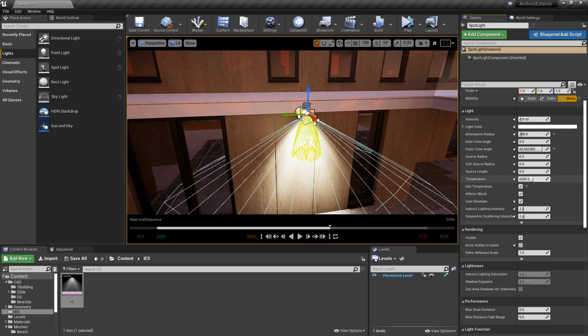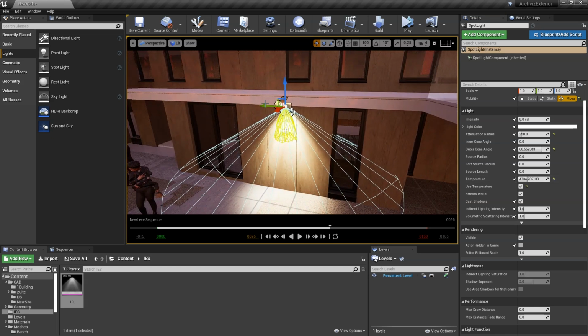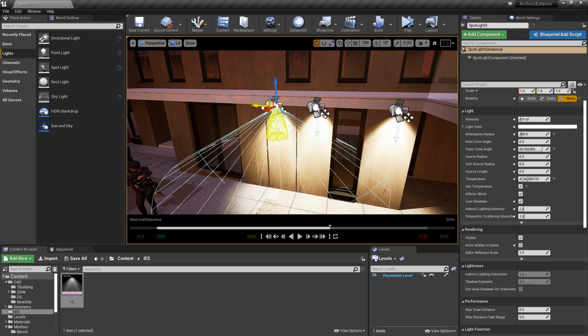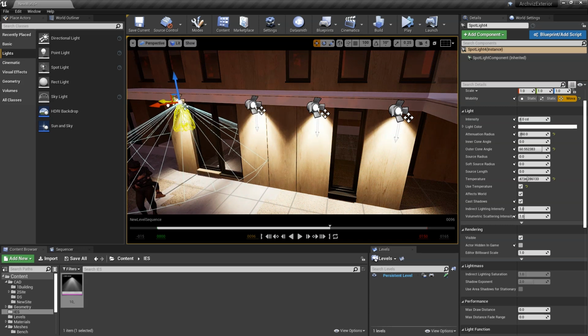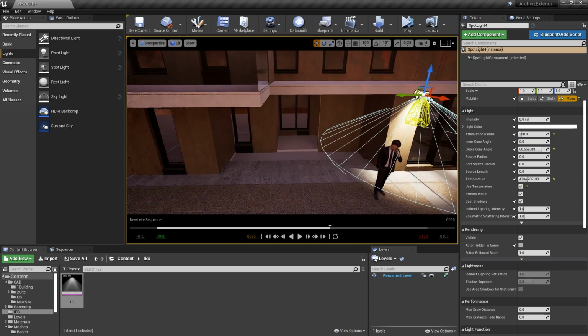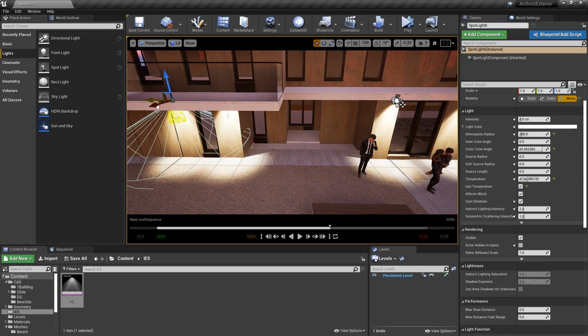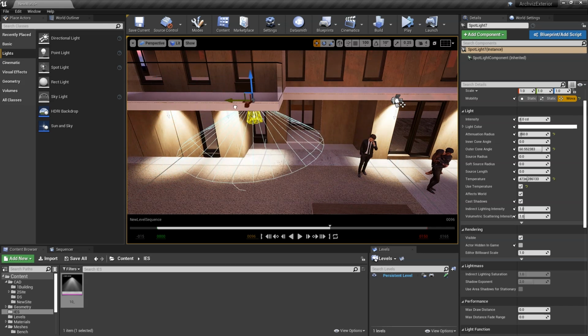And I'll warm the light a little bit. Great. So now all we need to do is basically duplicate these lights very, very quickly like that with no effort. And again, I am helped by the fact that everything is on a grid, respecting the grid.